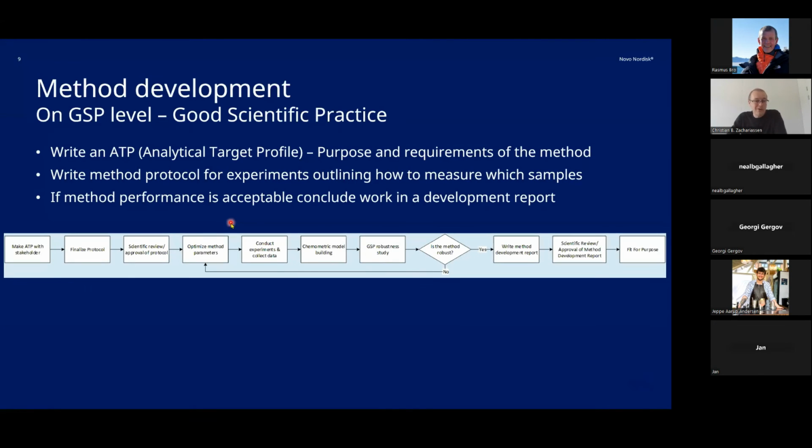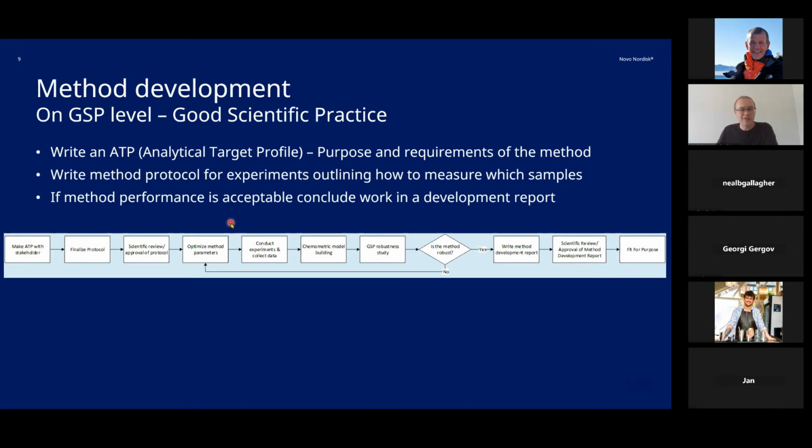So we need to address that in the method. A method could be: turn on the instrument, wait for 1 hour until the instrument is stable before you can start taking measurements. And then you should start taking a background, for instance, a background spectroscopic scan for what you are doing.